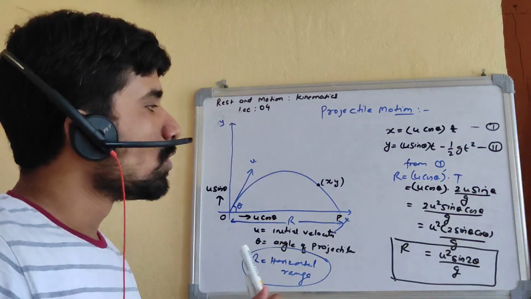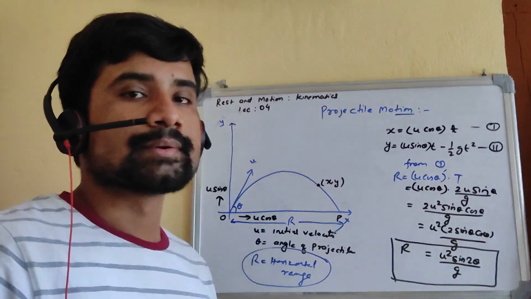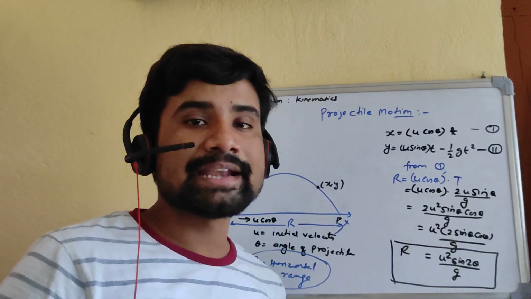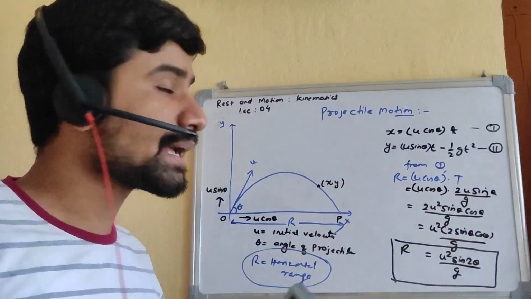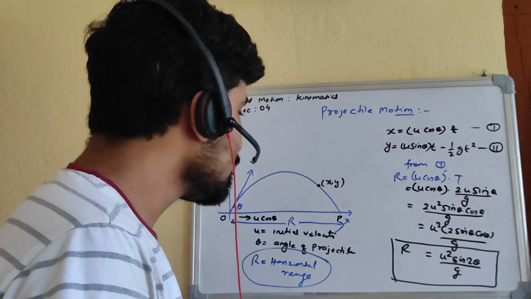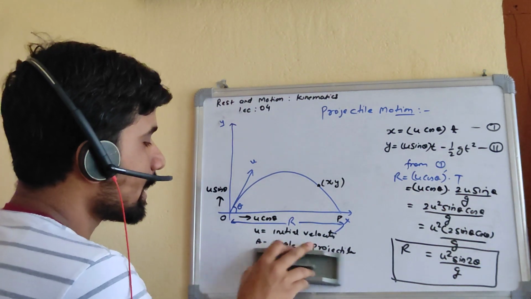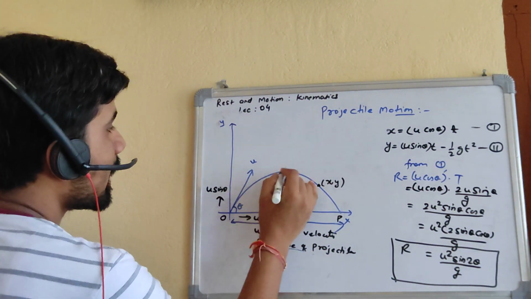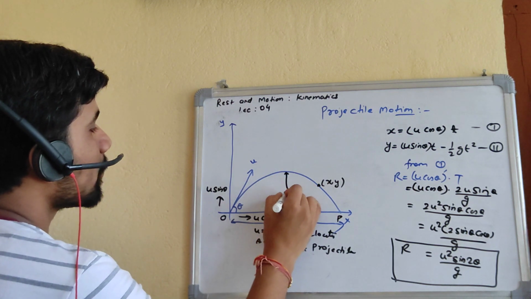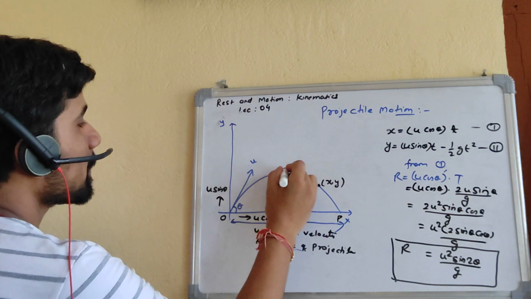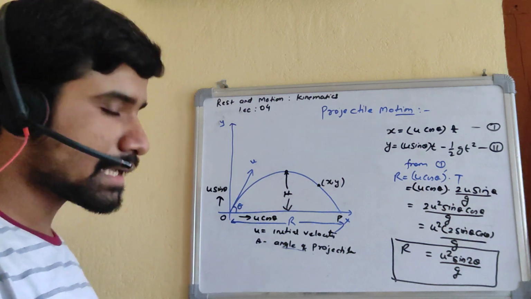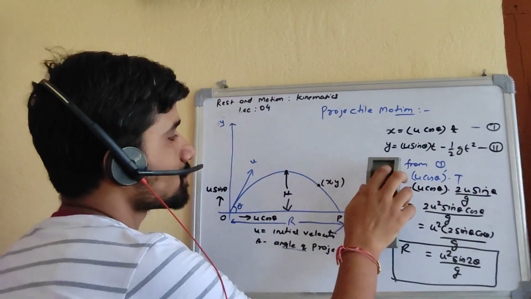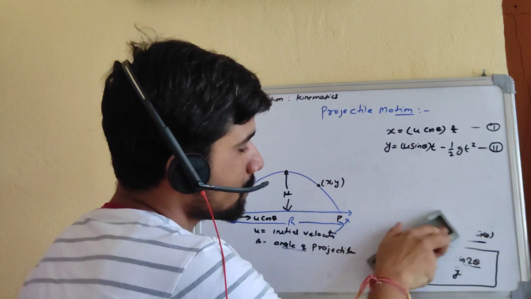Now let's understand one more term over here. Now we will talk about the maximum height it attains along y direction, the maximum height it reaches, right? So let's identify this in the diagram. Let's call this point the maximum height point, right? This point is the maximum height point. And now let's derive the value of this maximum height.